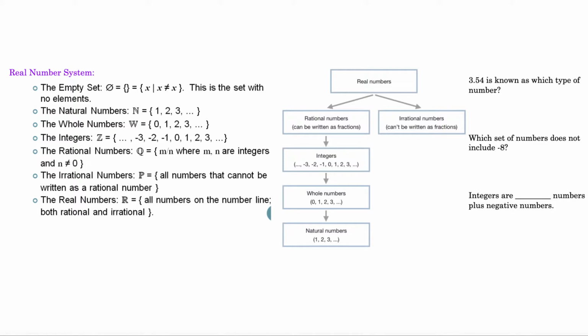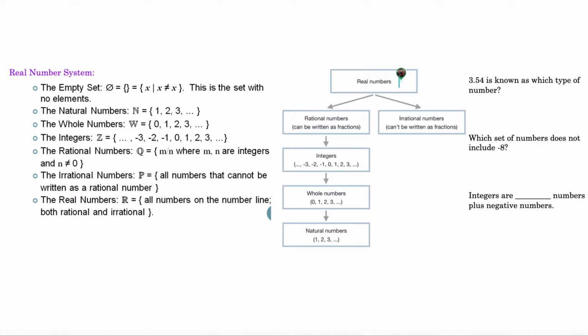We then have what we call the real number system, and we know that in the real number system, you're either going to be a rational number or a non-rational or irrational number. We also know we have imaginary numbers. Those are complex numbers that are not real numbers, so that's a different dimension that we'll talk about a little bit later. So we have the natural numbers, whole numbers, integers, the rational numbers, the irrational numbers, and then, of course, the real number system itself using the hierarchy.